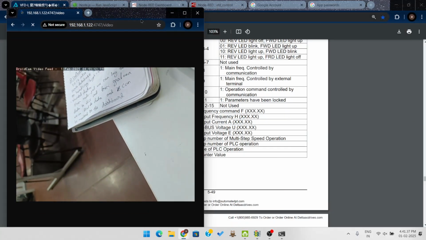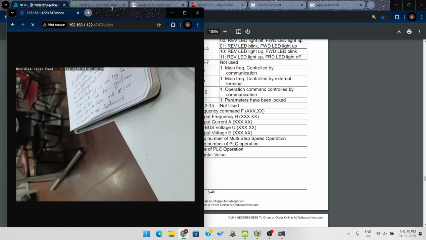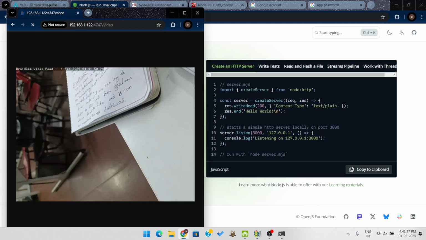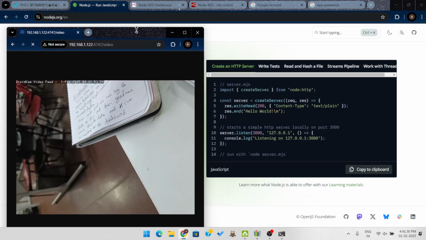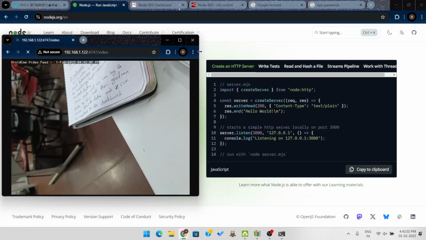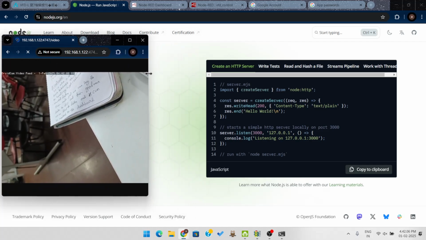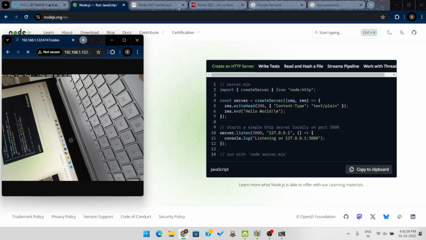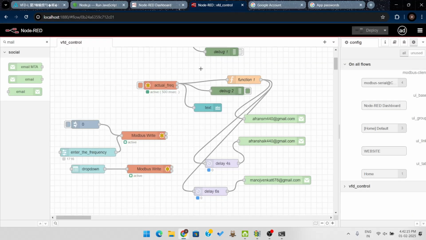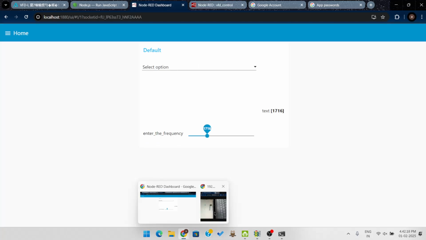Okay, just a second. Okay, so here I'm going to show you how the VFD works.